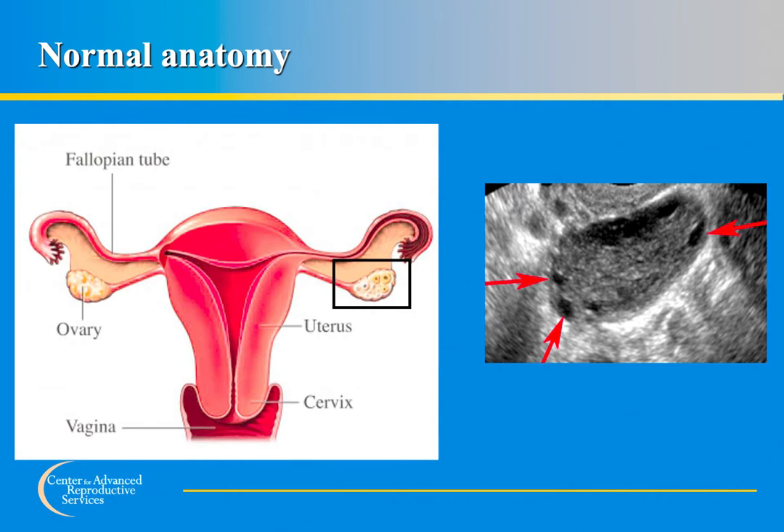The picture on the right side of the screen shows an ultrasound of an ovary — the typical appearance at the beginning of a woman's menstrual period before an egg starts to mature. The small black circles that the red arrows are pointing to are follicles, each containing an immature egg. During a menstrual cycle, one follicle grows and the egg inside matures. During an IVF or egg freezing cycle, medications stimulate multiple follicles containing eggs to develop and mature.